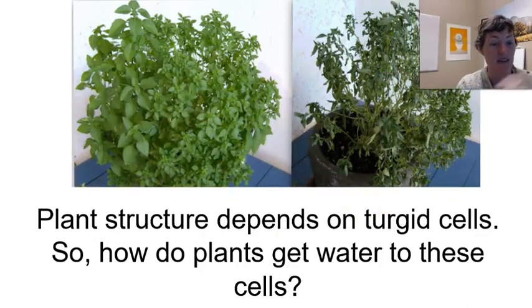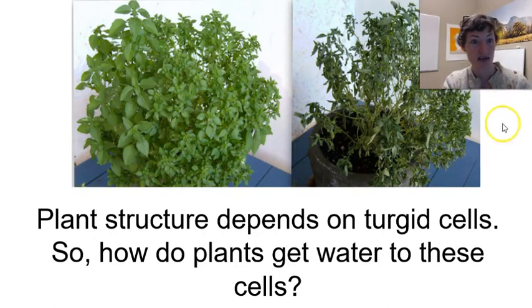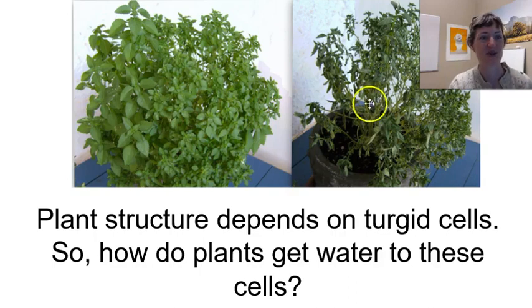You might be familiar with this if you're as bad of a houseplant keeper as I am, but a plant that is in a turgid condition that has plenty of water, cells are overinflated, will look like a normal plant. A plant that is low on water, doesn't have the overinflated central vacuole, will be wilted and sad looking. And we think of these plants as dead or dying because they've lost their internal structure.